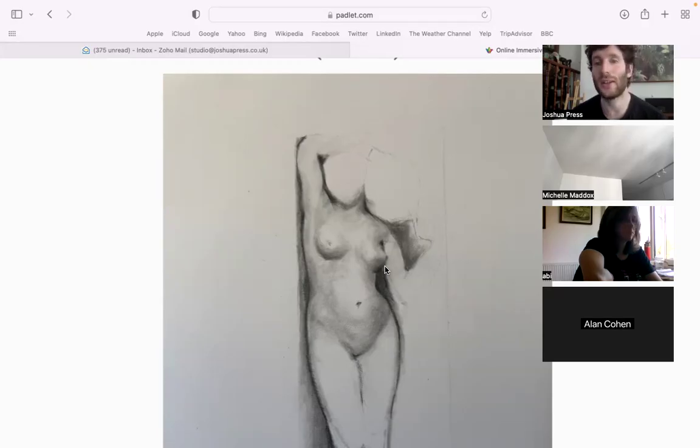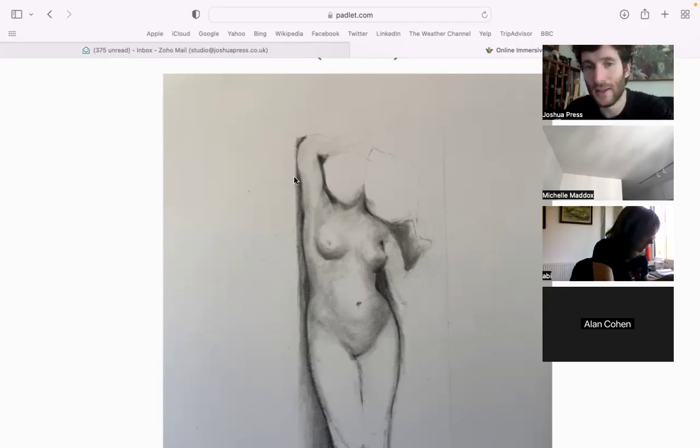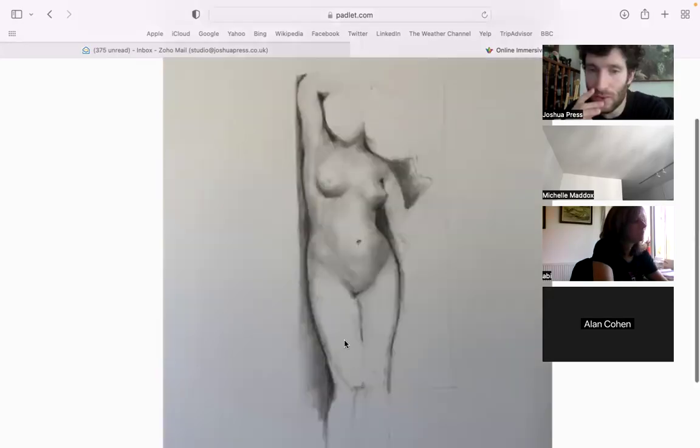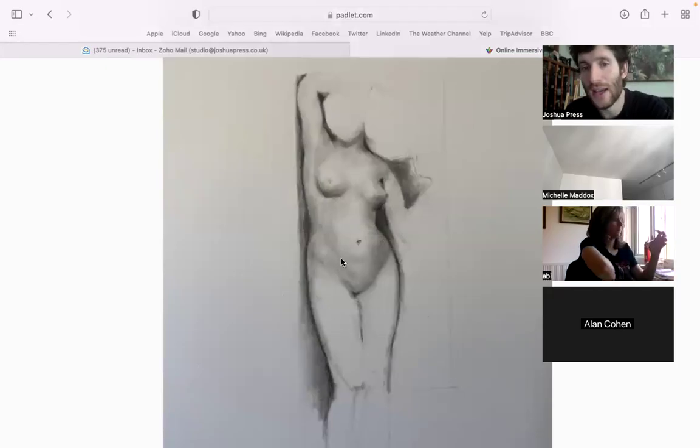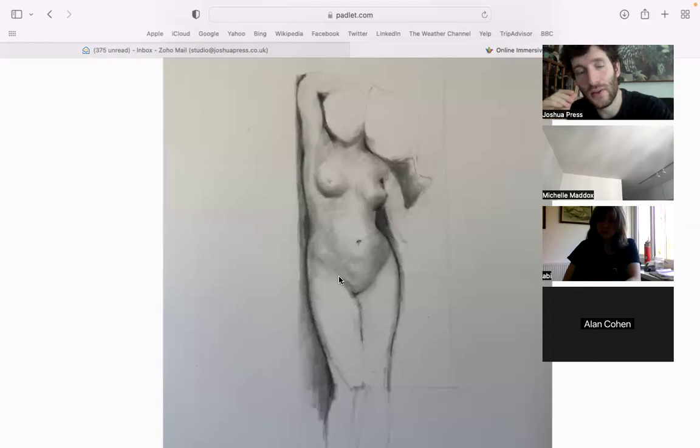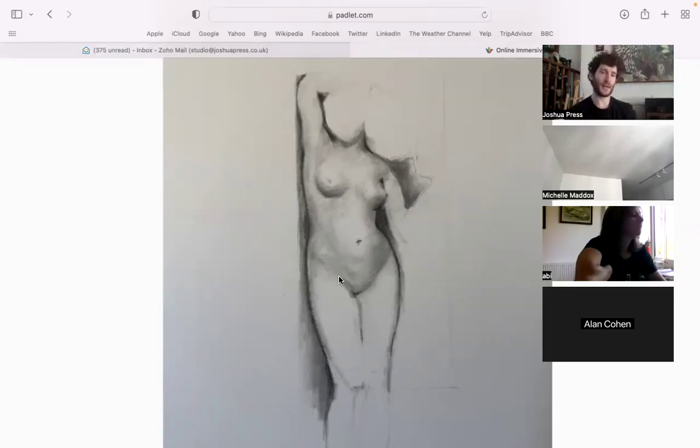It's just a case of keep tuning things in. Keep asking questions. I've given you a few clues of things I think you could do to refine it, and now just try to refine it. Does that make sense? It's not a bad start. There are beginnings of suggestions of form. It's just that instead of suggesting them, you need to become more confident and do your best to understand them, and that's just what drawing is. We start with something sometimes more general, and then we refine it, and it's just a process like that, and it's perfectly normal, and it's a good start.